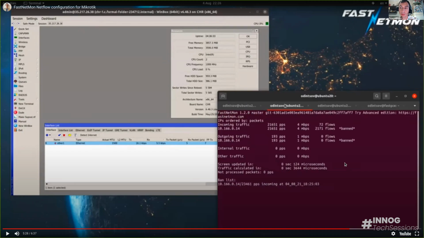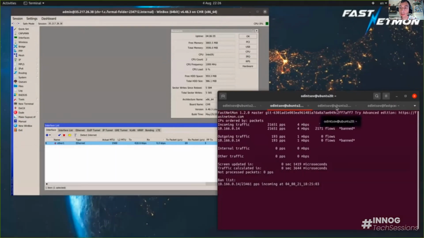So, for example, look at what actually happened. I stopped the artificial stream of bytes, and look what happens. Some traffic will slow down a little bit, and we need to wait some time until FastNetMon notices that there is no traffic for this host. And a great thing about FastNetMon is that you don't need to unblock a host manually. You can set a threshold and the time after which the host will be unblocked. By default, it's about half an hour. Of course, for a test environment, it doesn't work well, but you can change this value. We are not going to wait half an hour for FastNetMon to automatically unblock.